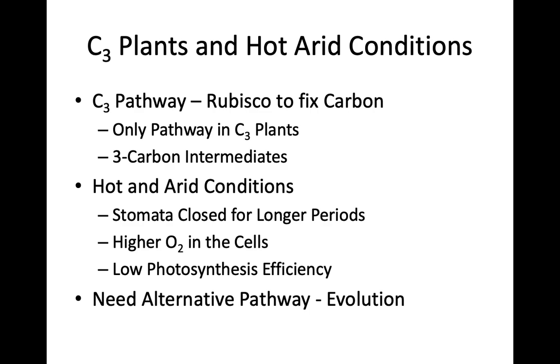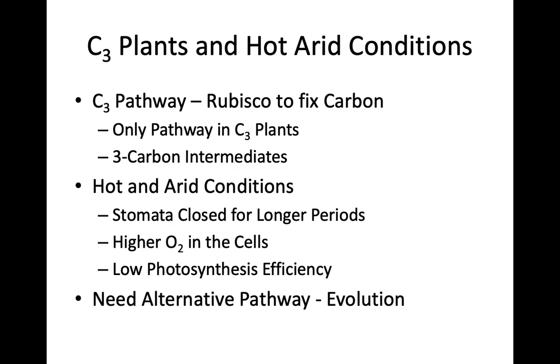So far what we've talked about is photosynthesis in C3 plants. C3 plants in hot, dry areas will have a difficult time fixing carbon, and changes in the cells will lead to increased photorespiration. In C3 plants that we've talked about so far, in just normal photosynthetic plants, rubisco is the only tool that the plant has in its toolkit for fixing carbon. And so, because that's the only tool that it has, that's why you can sometimes get photorespiration.